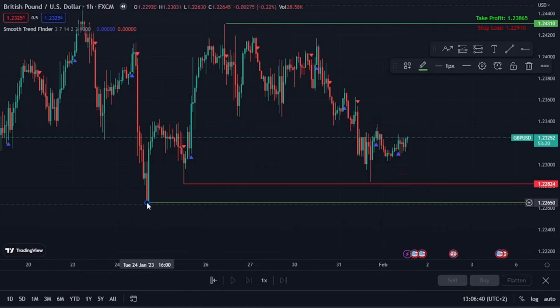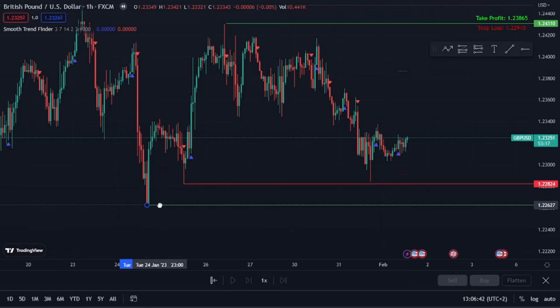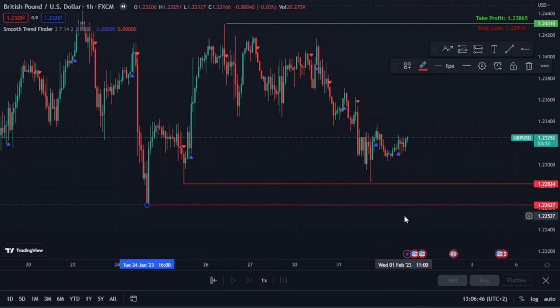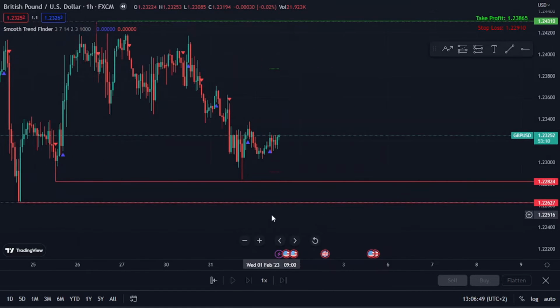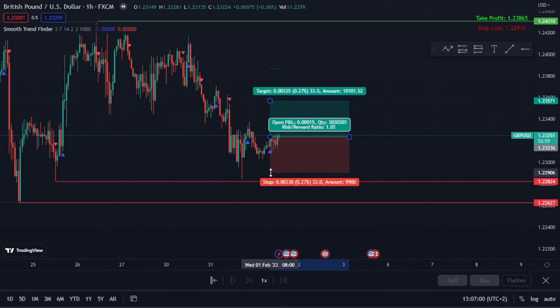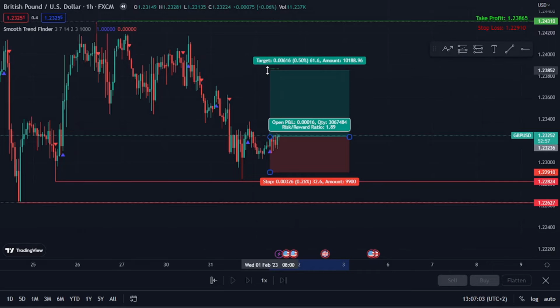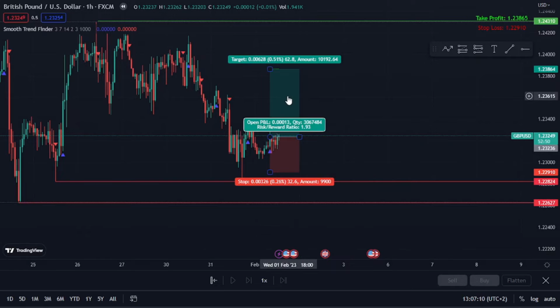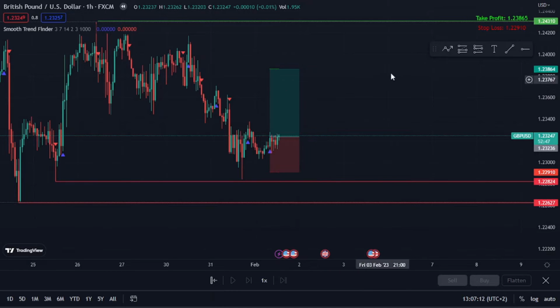As you see on the GBP USD chart, we made a double bottom with two large wicks that entered this zone. We have two confirmation candles at the bottom showing us there could potentially be a reversal from this double bottom. If we had our take profit and stop loss according to the levels provided by the indicator, it shows a 1 to 1.91 risk to reward ratio, which is very healthy for trading.